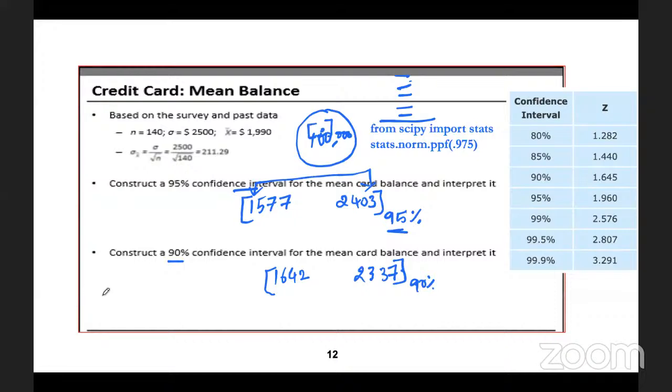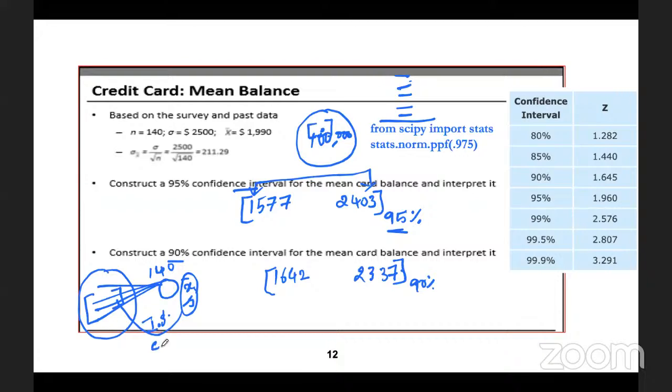That means we have estimated the population parameter range using a sample statistic. So how have we done this? We have a population data here. We have taken a sample, that is 140 students' data, and on this sample we have applied descriptive statistics. That is, we have computed x bar, we have computed the standard deviation. Then we have applied something called confidence intervals, which is inferential statistics, and using this we have estimated the population parameter range.